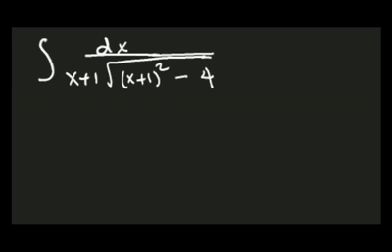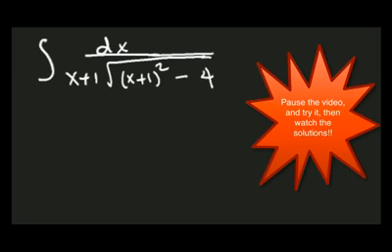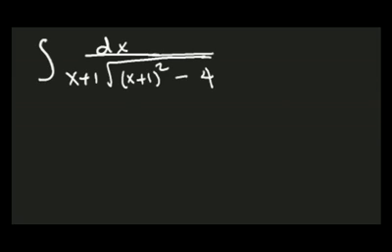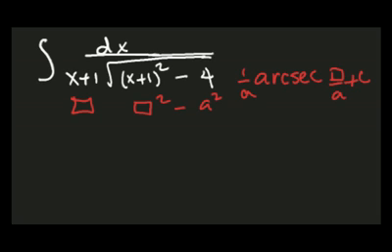So before we do one, I'm just going to give you one that's already in that binomial squared form and see if you can handle that. Any ideas? Okay. Don't let it intimidate you. All we have here is a box and then the box squared minus a squared. That's an arcsecant. So what we need to do is let u equal x plus 1. du then equals what? Good.